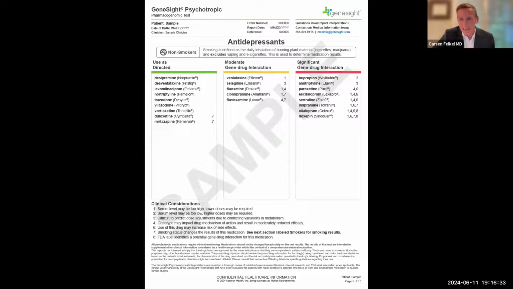So I'm thinking Prozac. Prozac has a 1 and a 4 by it, so the dose might be a little bit higher. So not a big deal. Instead of starting 20, you might start 10, but it has that 4 by it. And that 4 indicates that serotonin gene problem. Just as a caveat, when you get to the stimulant, non-stimulant page, the 4 doesn't mean the serotonin gene problem. It means the ADRA2A gene problem.